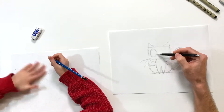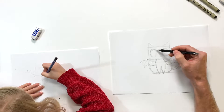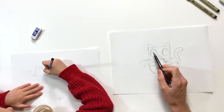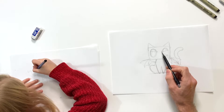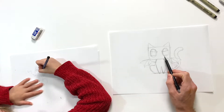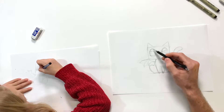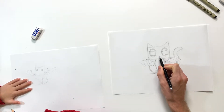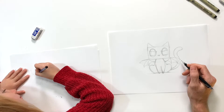I'm gonna do some big circles - ovals really - one on each side. Just have fun with it, you don't have to do giant eyes, you can do small ones. I'm actually gonna have them be kind of squinched, like she's got an attitude, with a little slant over the top. At the bottom I'm gonna cut it off a little bit where the cheek is raised up because she's kind of squinting. We'll end up erasing that. Now we're gonna do a little triangle nose right between the eyes.